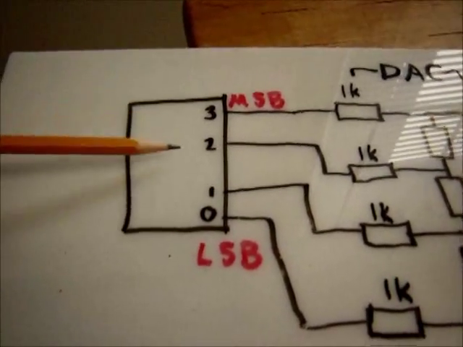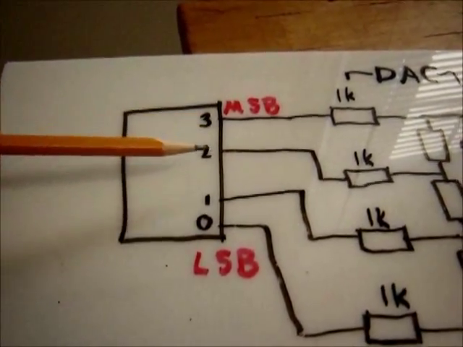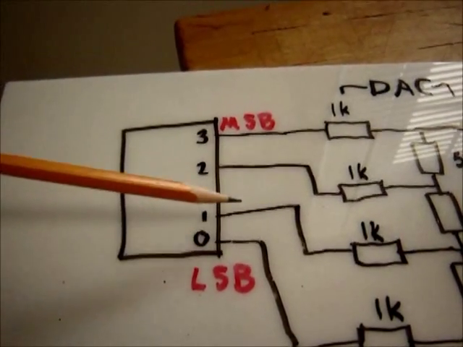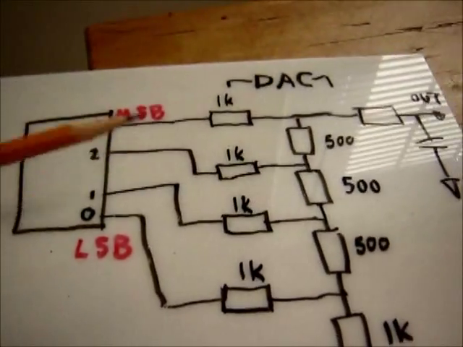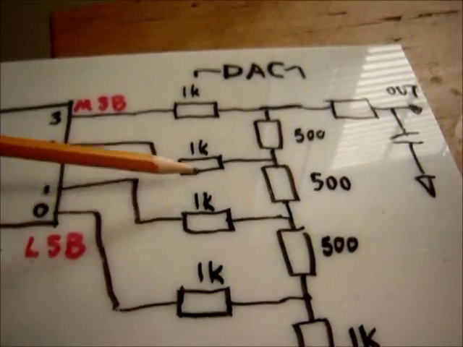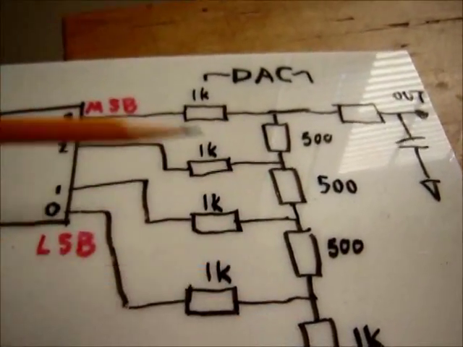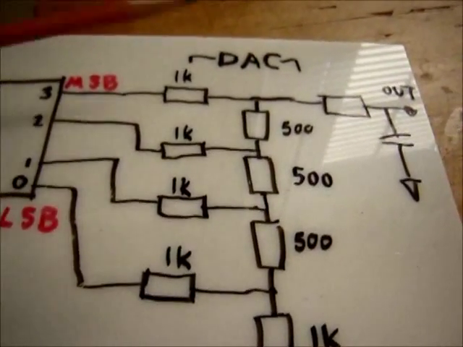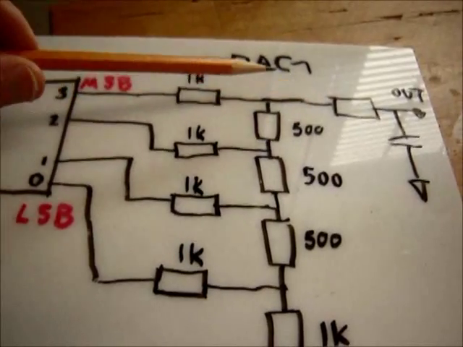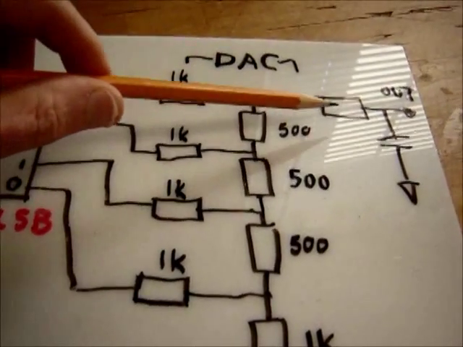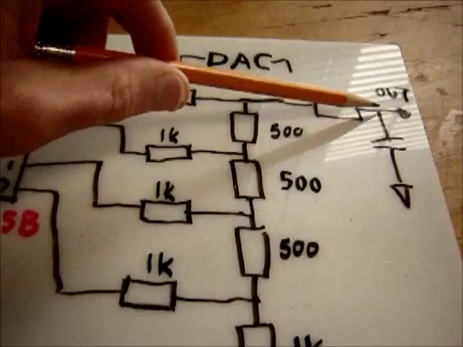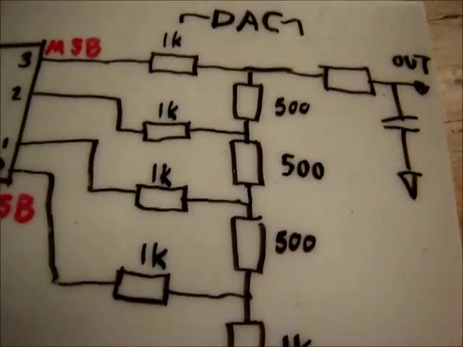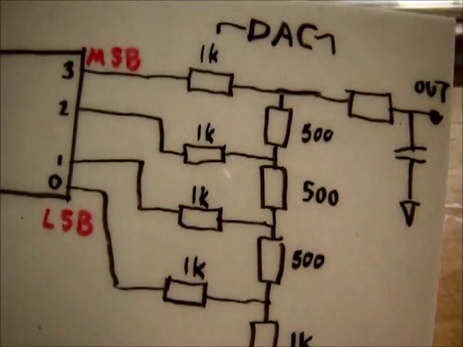Well, with this IC, I can program up to 4 pins to be outputs. So that gives me 4 bits that I can connect to this R2R network, which is a digital to analog converter. That'll give me an output of 16 discrete levels, and after that we'll run it through a low pass filter and see what kind of sine wave it looks like on the scope.